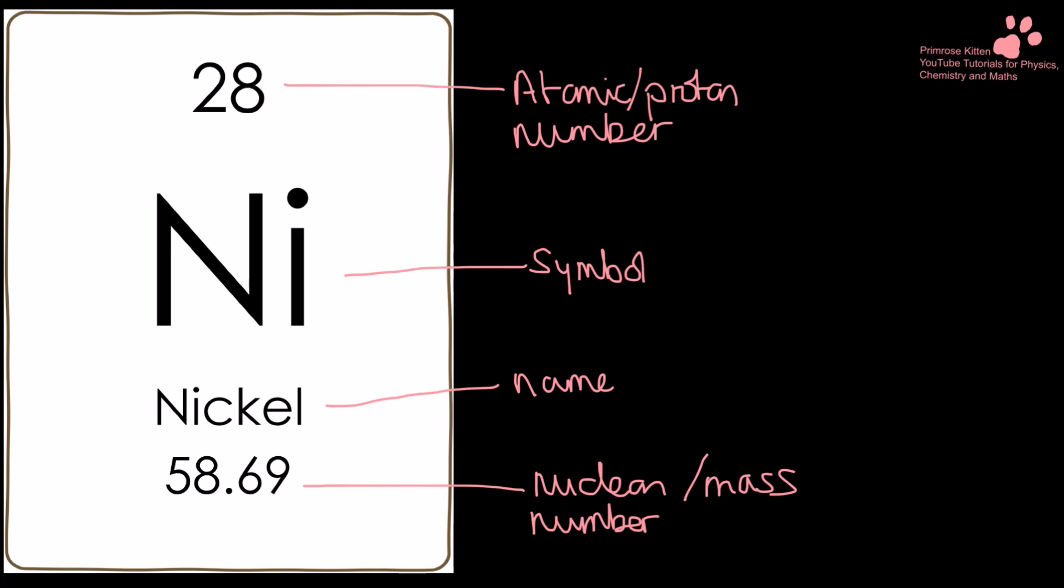On the periodic table, there is loads and loads of information. You just need to be able to interpret this clearly and properly. So there's a small number on the periodic table, and it doesn't matter where it is located. Different periodic tables are going to have it located in different places. It just matters that it's a small number. This is the atomic number or the proton number, and this is going to tell us the number of protons. This gives us the identity. So this is the really, really key piece of information to tell us what something is.